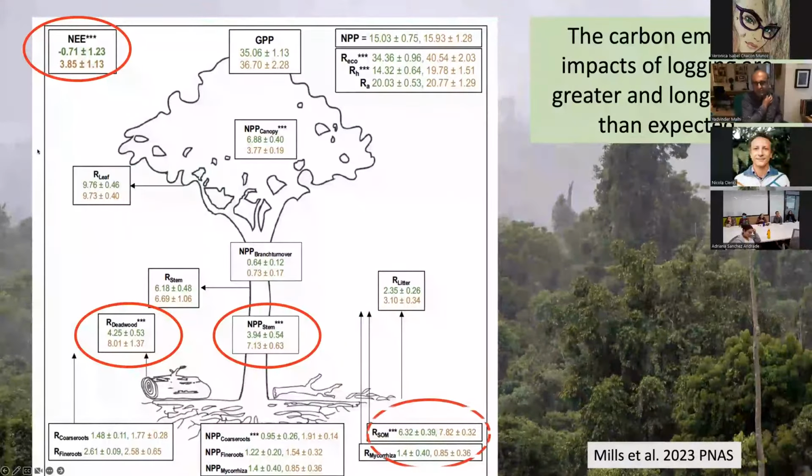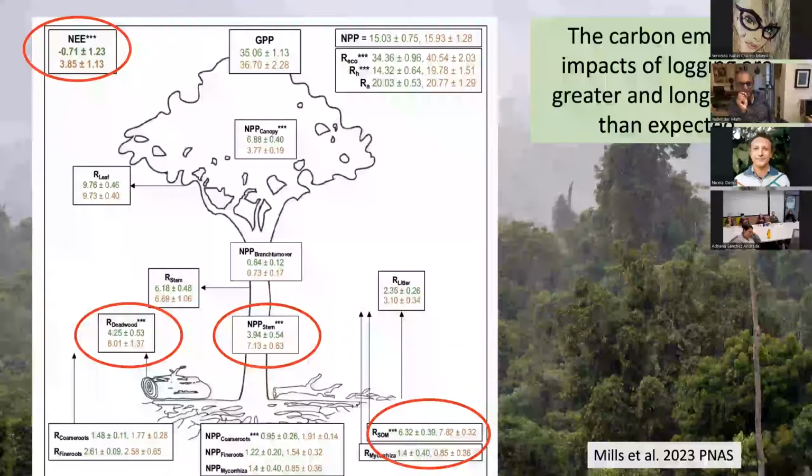But also we see that the other significant thing is we're seeing more carbon being released from the soil in the logged forest than in the old growth forest. There seems to be more biological activity in the soil, maybe priming with all the material in there. The soil microbes seem to be digging into the soil carbon and releasing more soil carbon to the atmosphere. So in terms of carbon balance, the impact of logging was actually worse and longer lived than we expected. Even 20 years after logging, this forest was releasing carbon to the atmosphere.